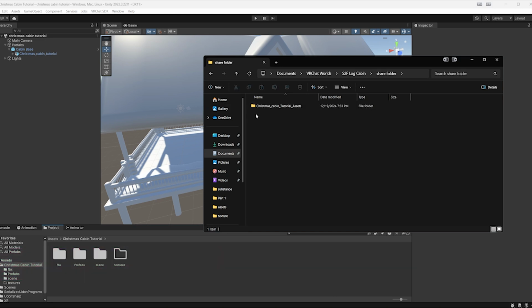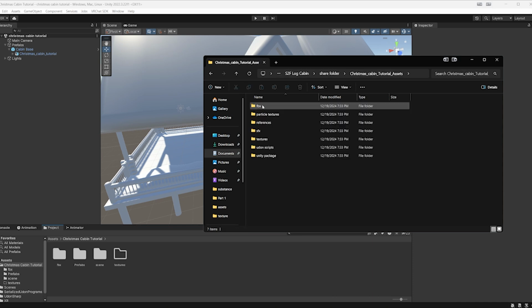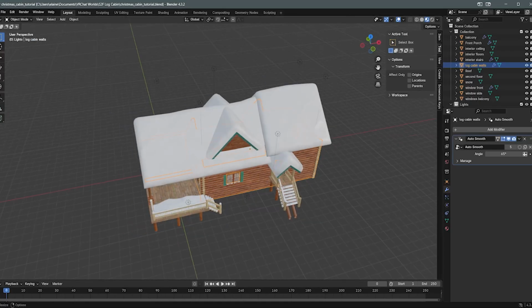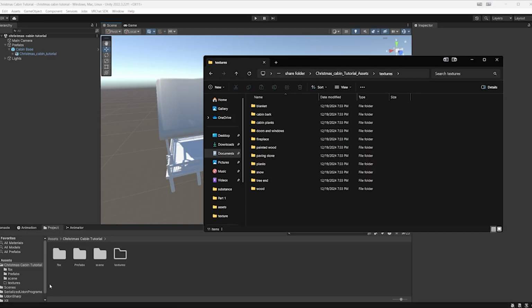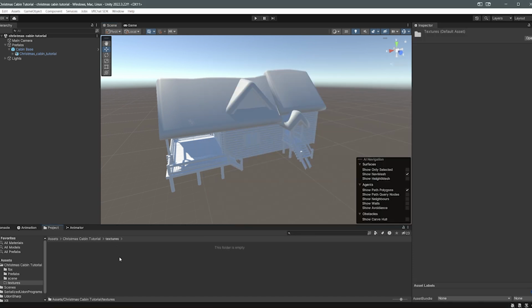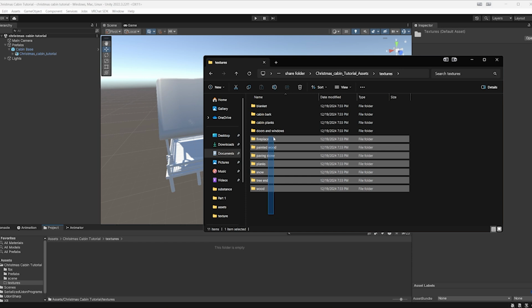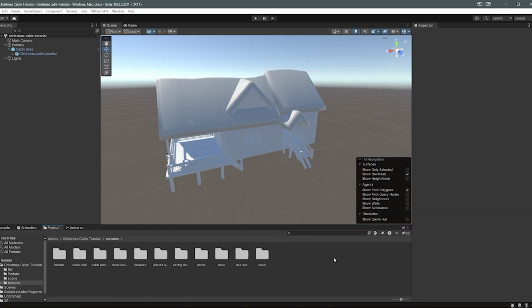This may change depending on how this tutorial goes, but I'm pretty sure it'll more or less be everything that's in here. In here, you'll see the textures that we used for this log cabin when we made it in Blender. So these are the files that we need to drag into our textures folder. So let's go in here, let's double click textures, navigate to where those textures are. We're gonna select everything here, and then let's just drag it in. This should be everything. I see that this is everything and a little bit more.